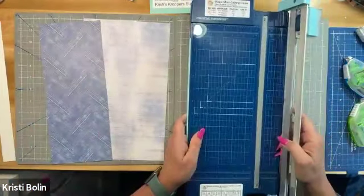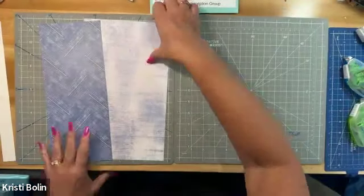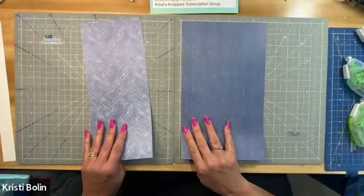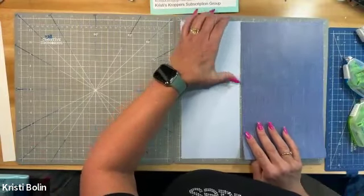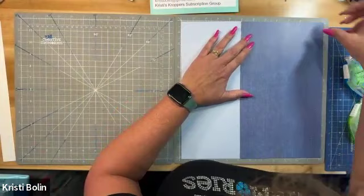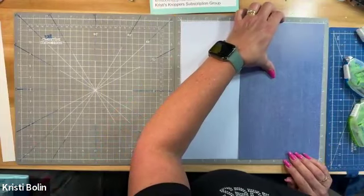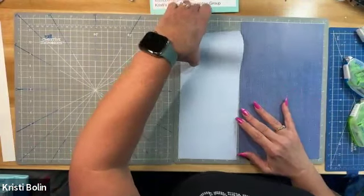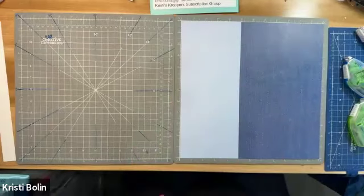I think that I need to go ahead. I don't have to move my trimmer right now, but I'm going to move it so that I can go ahead and weld these two pieces of paper together. And you can make the decision on which side of the page you want your big piece to be on. It can be on the right or the left. And I think I'm making it opposite from how I made the other one. I might be wrong though.